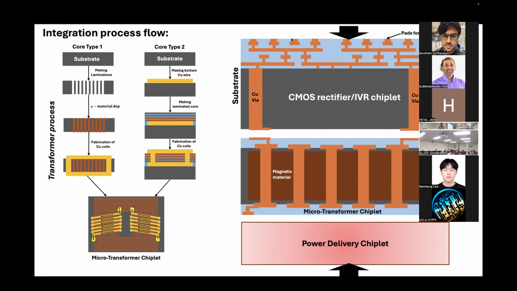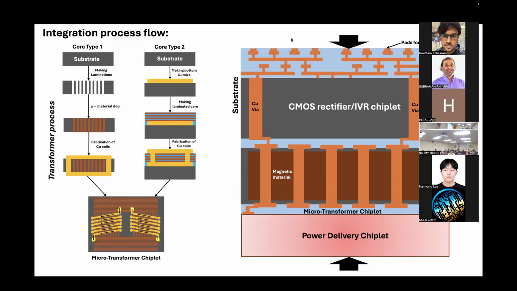So, okay. Now at the backside, we will have transformer and rectifier and also some kind of buck converter as well. Yeah, I mean, it can be placed here also. The transformer can be here and the power chiplet can be here. I see. But I was thinking of basically making the transformer as a chiplet, which can be directly attached rather than trying to build it directly on the SIF. I see. Because building it on the SIF, everything is going to warp. It's going to have a lot of second order effects, right?